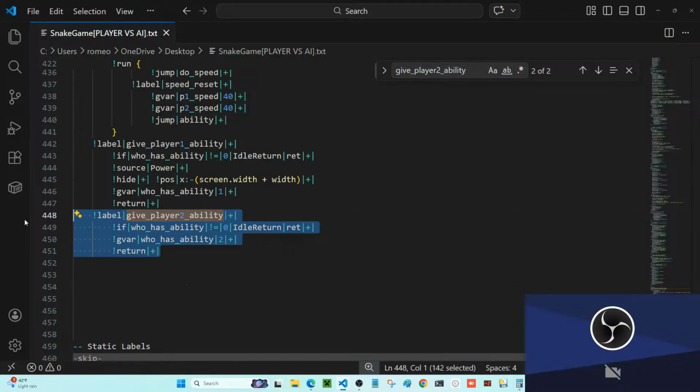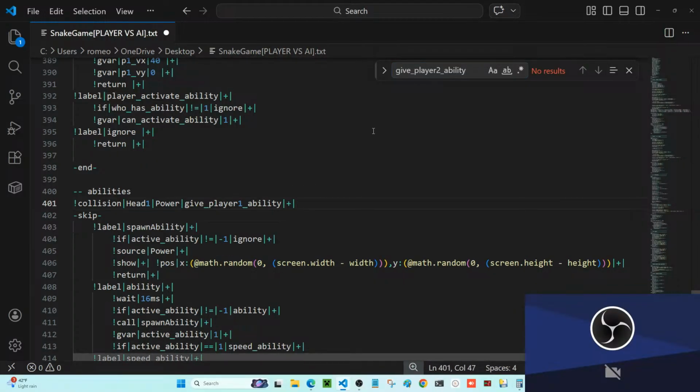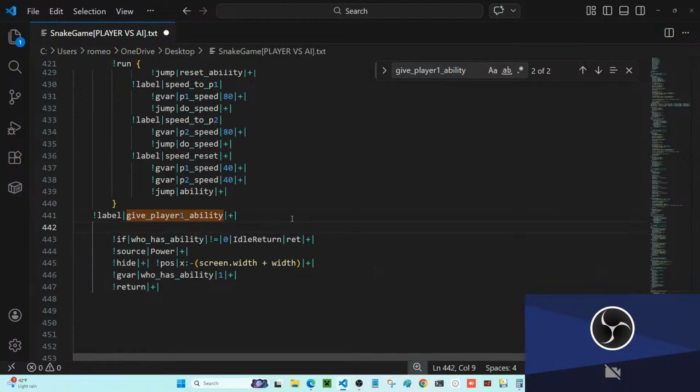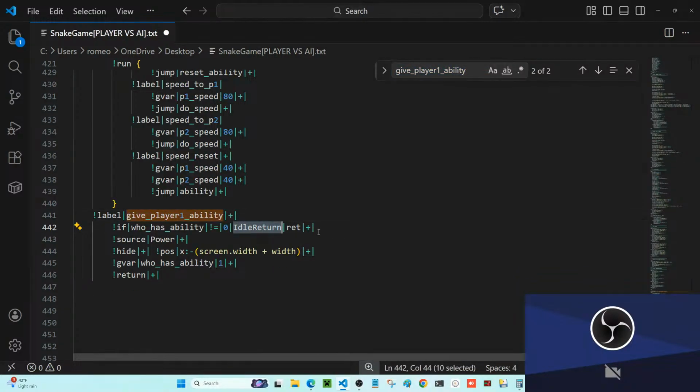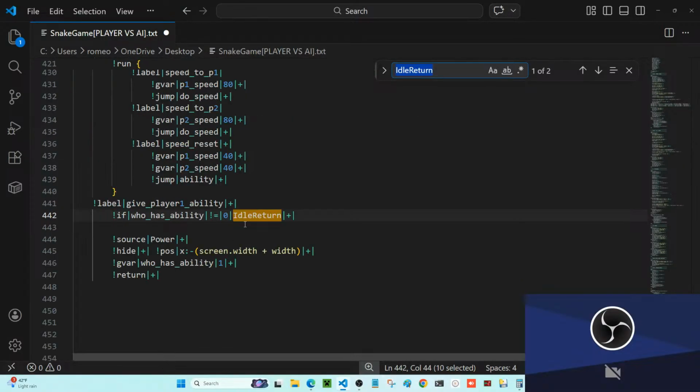For now, I'm going to remove the AI collision because I just don't want to work with that right now. So, but we're going to go here. And we don't have to do that anymore. How many times am I using this? Only 2 times. It's all good. Over here, we're going to go ahead and print to the console that the player has the ability, just to confirm that it works. Player has got the ability.